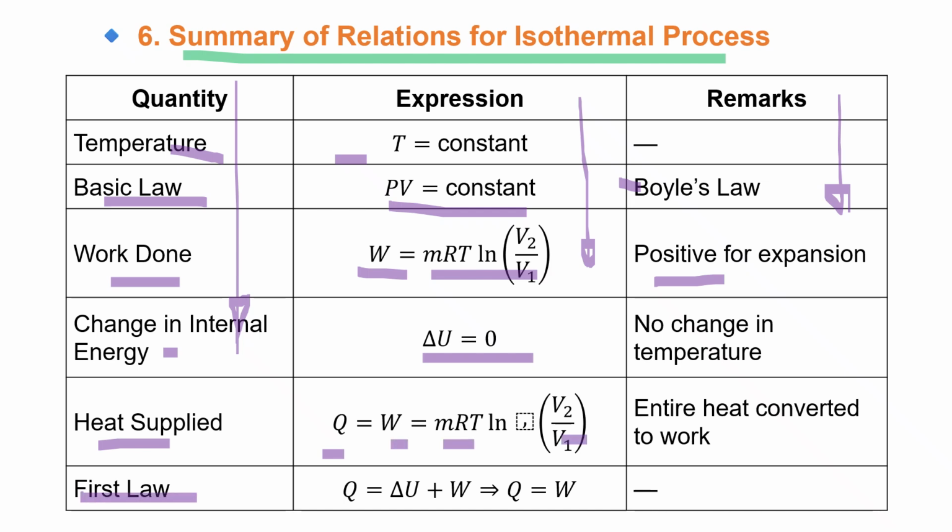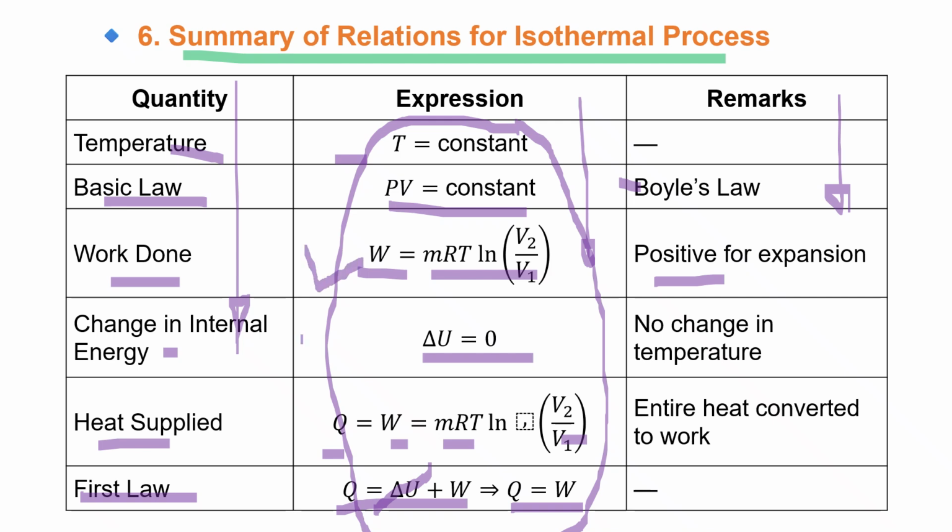And as per the first law, Q equals delta U plus W, where delta U is 0, so Q is equal to W. So this is about all the formulas and how they are derived. You have to remember either these formulas, or it is a better option that you derive them from the basics, so there is no need to remember anything. In the rare case that the question is there in the exam to derive the formula for W, for delta U, as well as for Q. Otherwise, numericals will be asked.